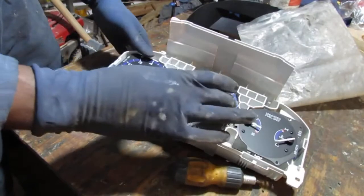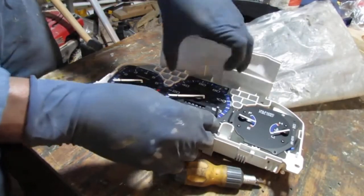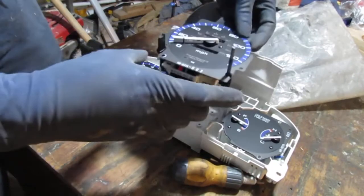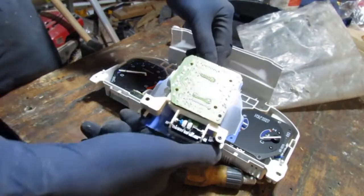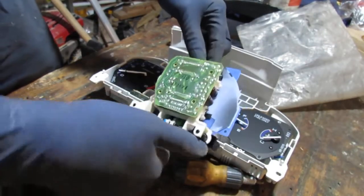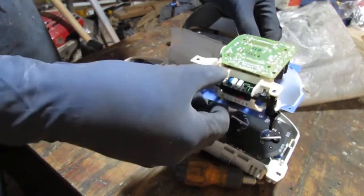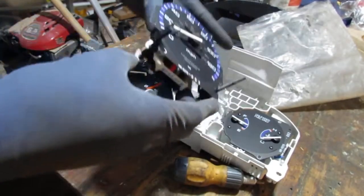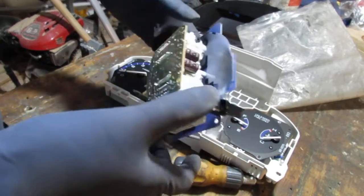Okay, here we go. This is coming out. All right. So, oh boy. Oh man. Never gets easy, does it? So, in a perfect world, I think if you don't want to go any deeper, you can probably just buy this.